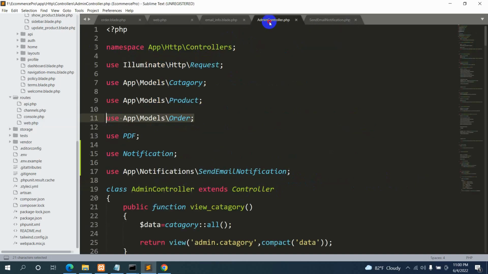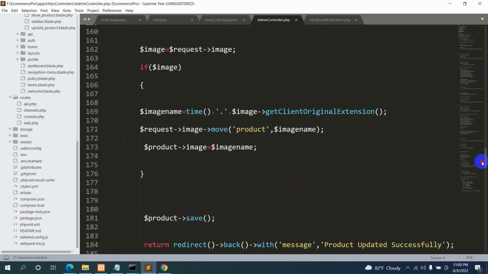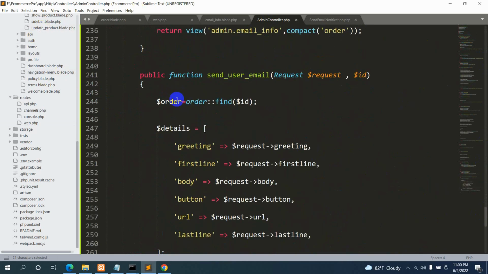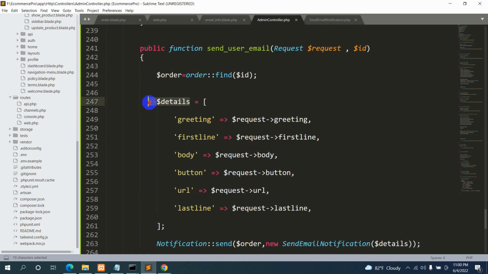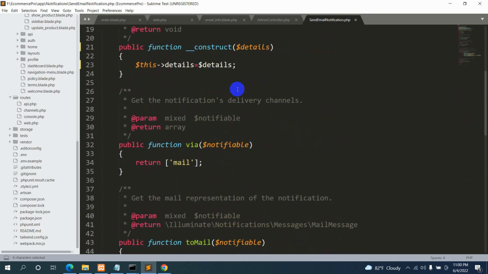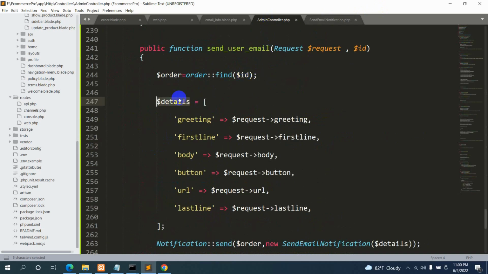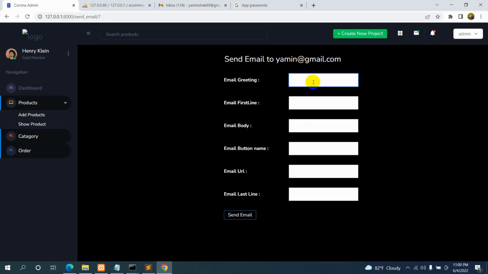So let's go to the admin controller, and in the admin controller, here we are first finding the specific row using the ID. Then we declare this variable $details, which should be matched with this one. Then inside this $details, we are saying greeting equals the greeting we request, I mean the input data from here.